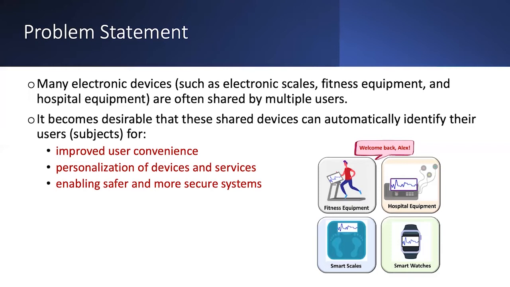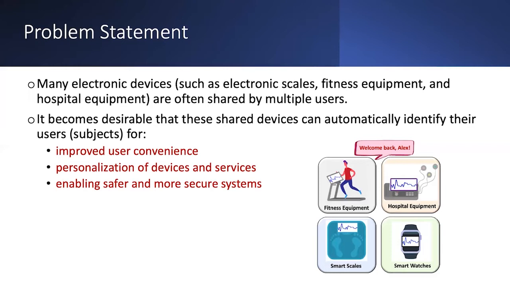Currently, subject identification in most smart household devices, such as smart scales, rely either on simple biometrics, such as weight and heart rate, or require the user to manually introduce themselves by entering their ID or pairing with a third-party device, such as a smartphone, at each time of use. The main drawback of state-of-the-art is that biometrics, such as weight or heart rate, are not subject-specific. In other words, they can change over time, and of course, different users may have similar weights. The drawback of the latter is its inconvenience. For example, the user has to carry their smartphone or enter their ID to the smart scale every time.